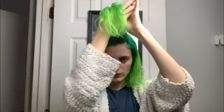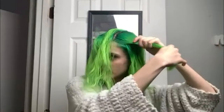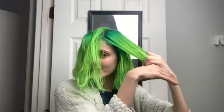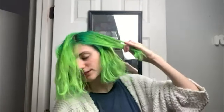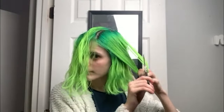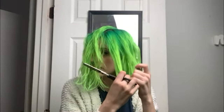I'm gonna do the initial trim and then I will go in and do the rest, because I think I might have to trim a little bit more, but that's okay. I'm fine with that as long as this looks a little better. I can style it because I haven't been able to do anything with my hair. It just looks like a mess. I mean, I also haven't been putting any effort into it either, so that could be why, but you know, I'm trying now.